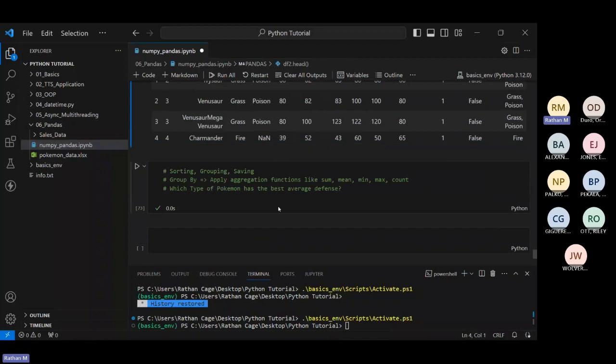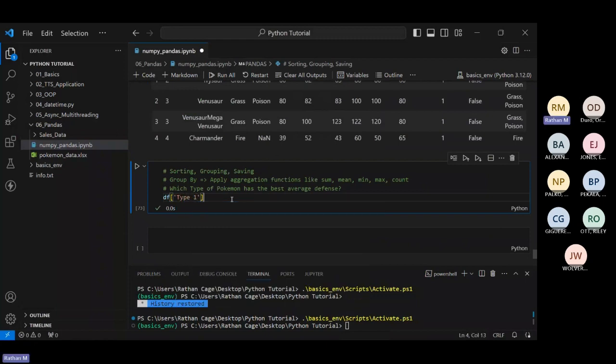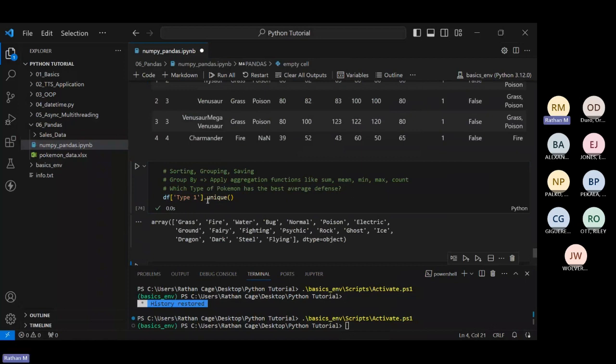Now, to know how many types of Pokemons there are, I'm just going to use df of type 1 dot unique. If you run this function unique, it's going to list all the unique values of that particular column. This is one way we can work around it to begin with.